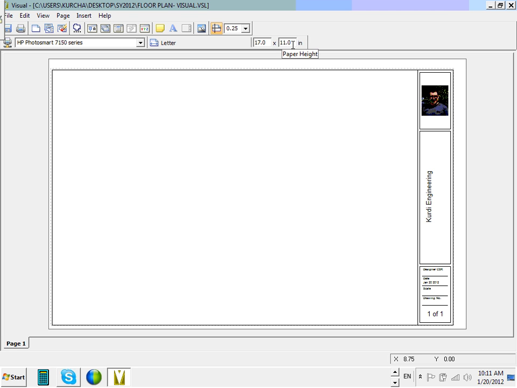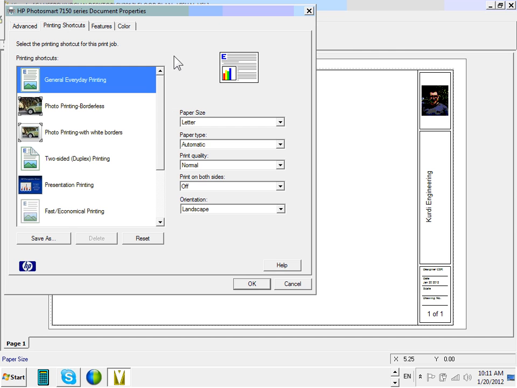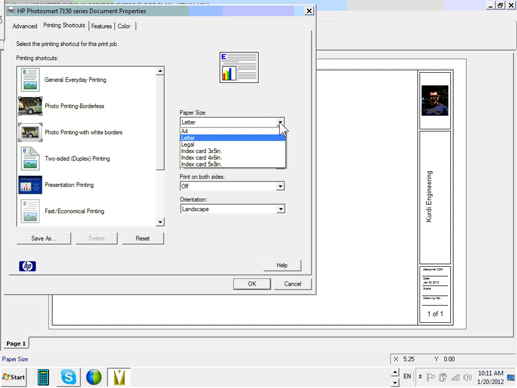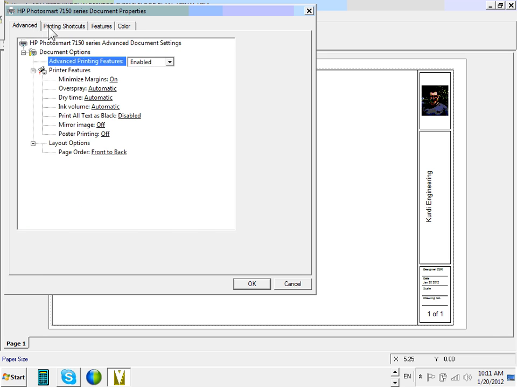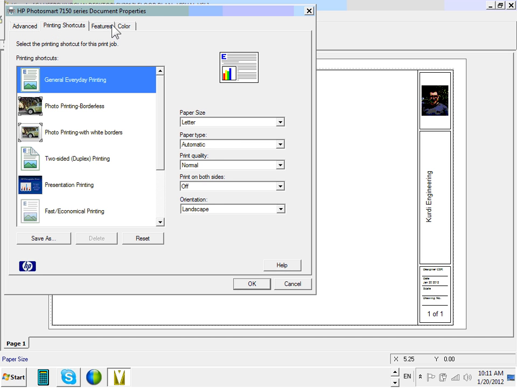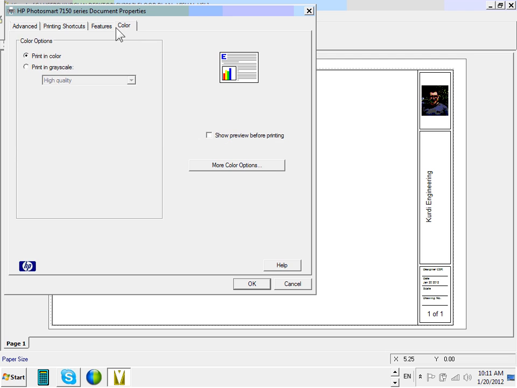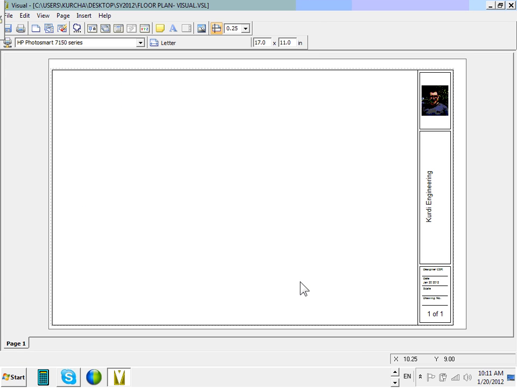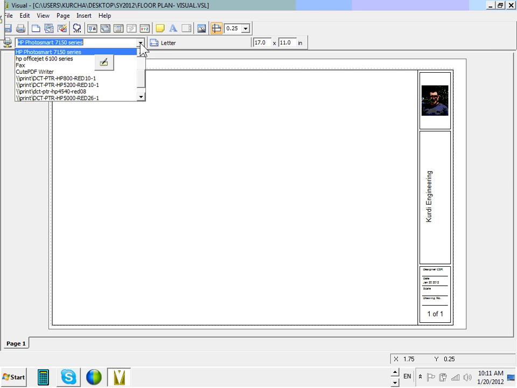Before you do anything, can you guys see it says letter there? Yes, my title block and my page is 11 by 17, but I'm still set at 8.5 by 11. So can you guys hit letter here? And this is where you have to set your printer to print 11 by 17. Can you guys change the printer? Everybody, can you see where the printer is? Right here, where you can get your printer.